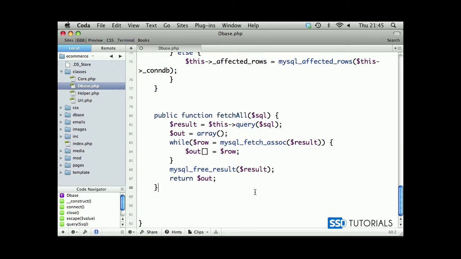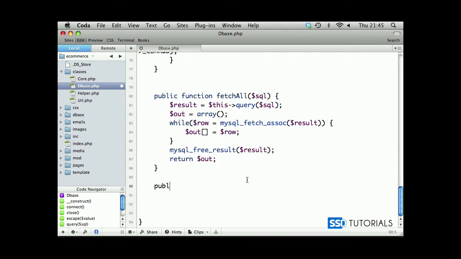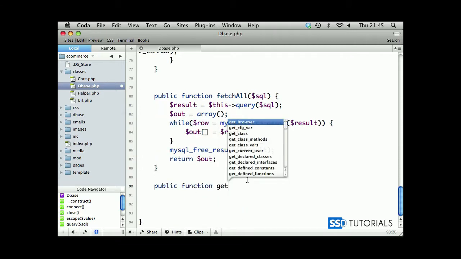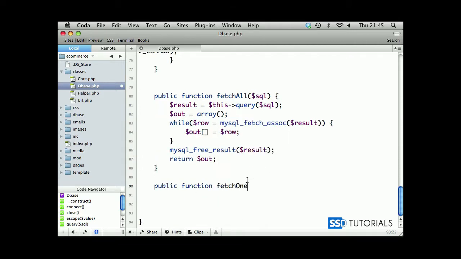Okay, another method which will return just one value, one record. It's public function fetchOne. Again, SQL we pass into this method. Now we have out equals this fetchAll, and we pass in the SQL.